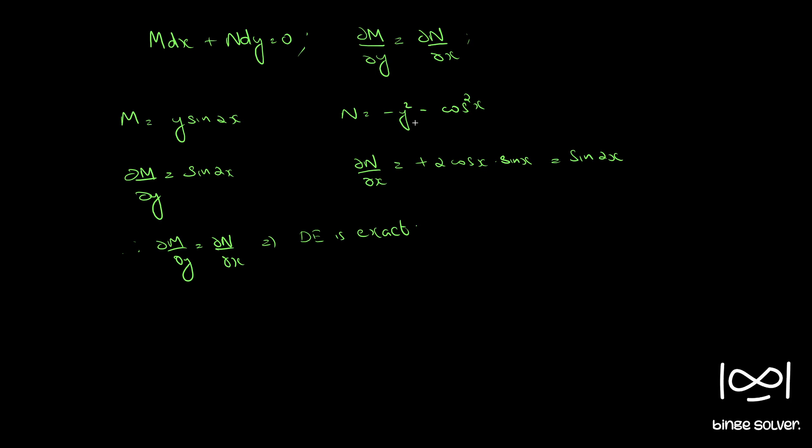Now we just like previous question we take which is also equal to minus y square minus cos square x as 1/2 minus 1/2 into cos 2x. So we can write minus 1/2 into cos 2x plus 1.